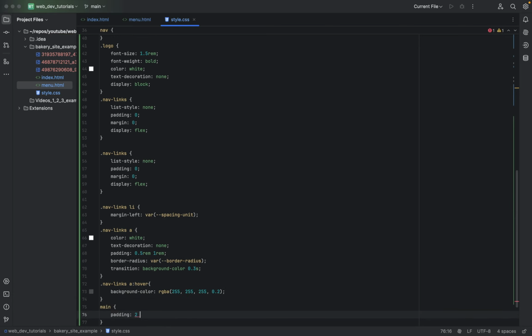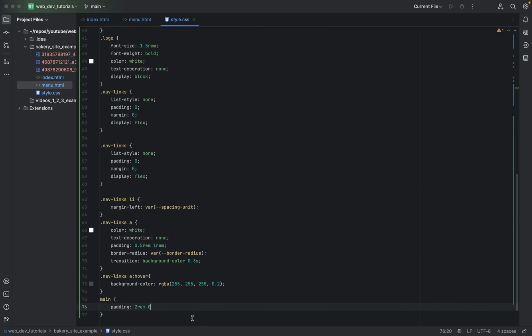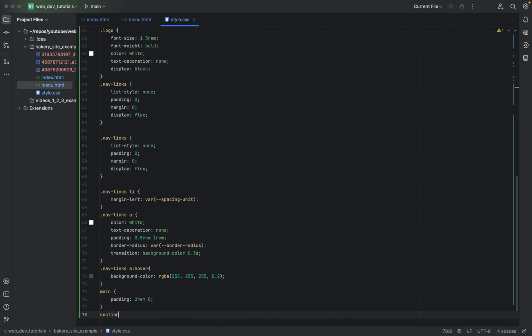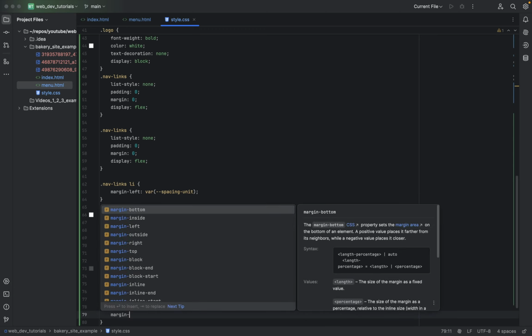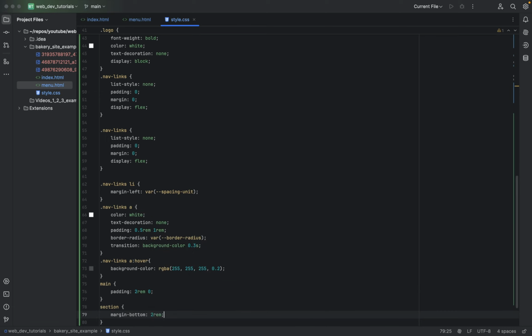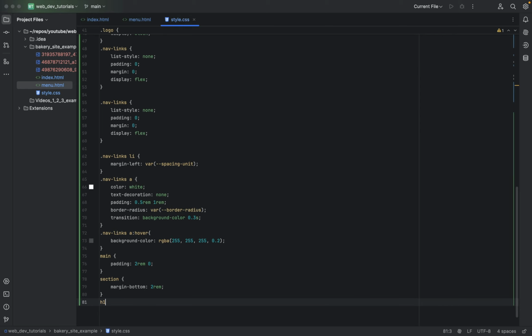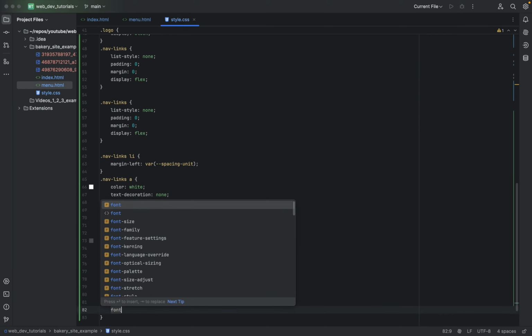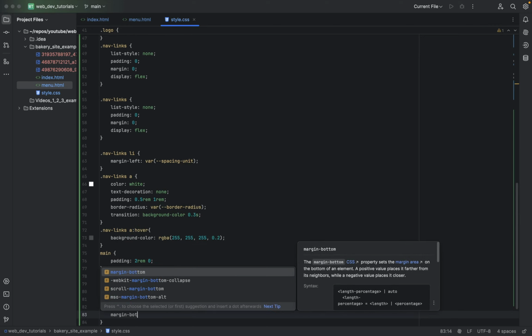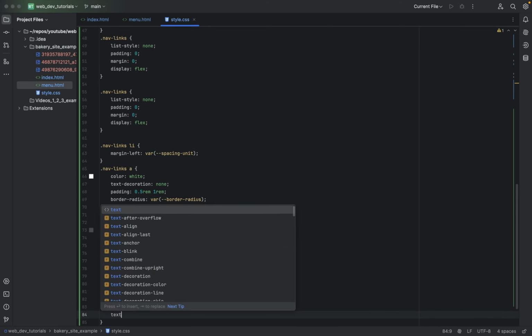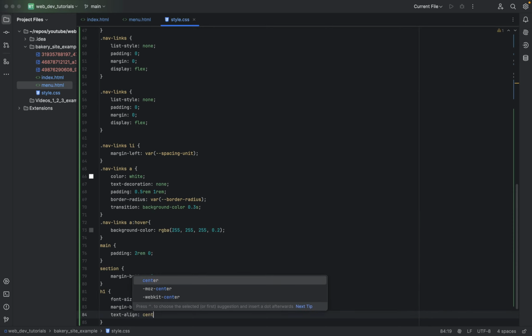Internal style sheets embed CSS code within the head section of your HTML file, suitable for smaller projects. But external style sheets, which means creating a separate CSS file like we've done here and linking it to the HTML file using the link tag in the head section, is the best practice for larger projects, promoting code organization and reusability. As you can see here, we have one style.css file, and it's applied to both of our HTML files, so you don't need to create a separate CSS file for every HTML file. Just one is enough for the entire site and all its pages.